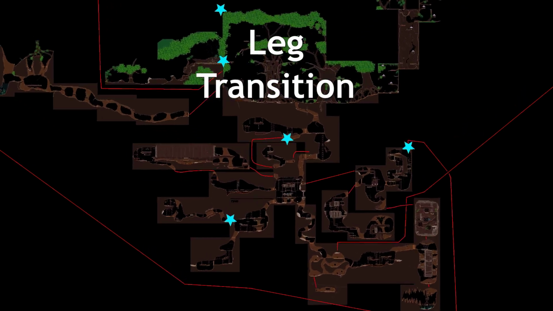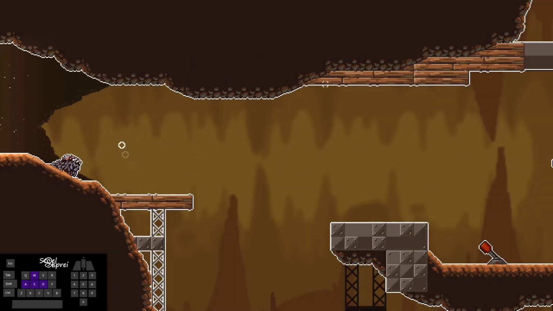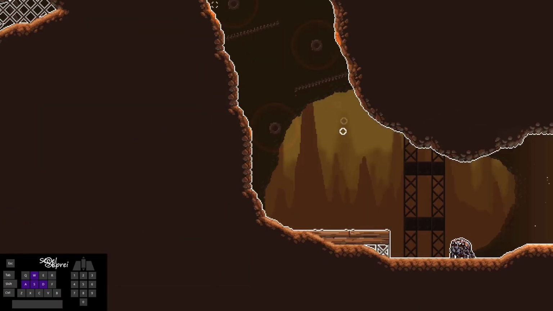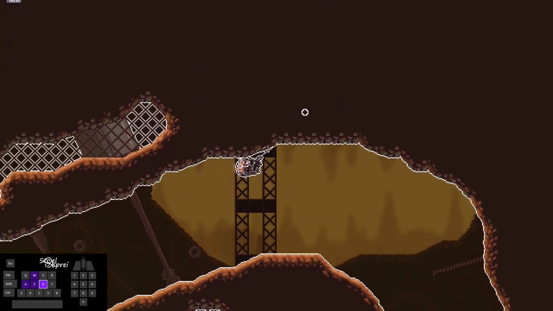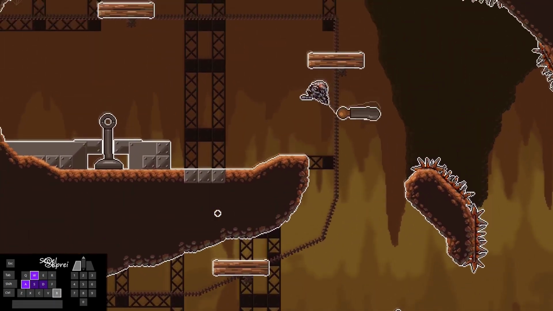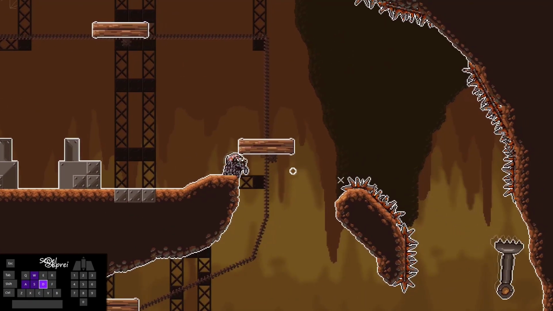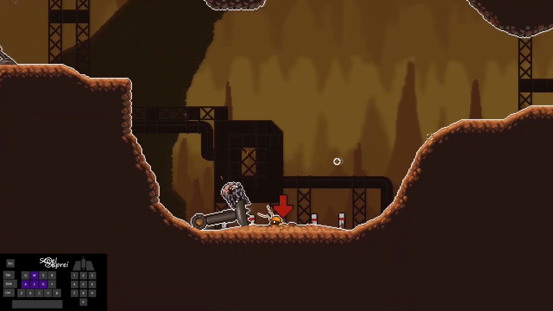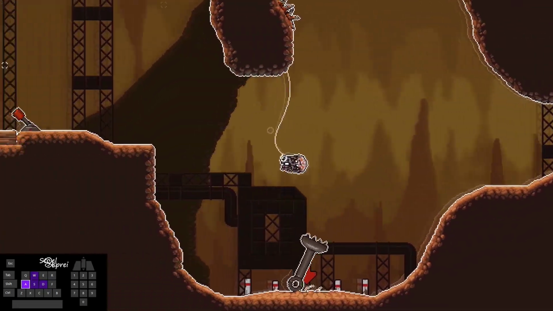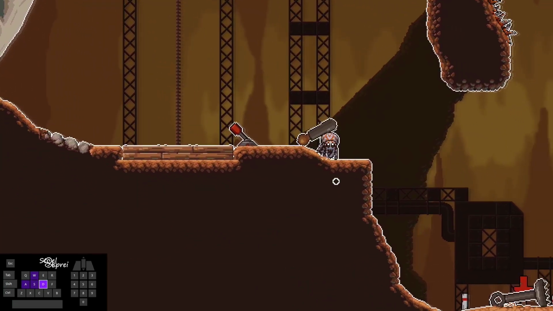The third journal transition, Leg Transition, has a lot going on. This transition is between the main leg hub and the upper left leg room, the one with the hallway of death. The intended route through this room requires you to pass through a ton of traps, then at the end, bring a small leg piece up to connect to a big one, then bring the completed leg down to the ant waiting at the bottom. When we journal transition, however, it makes the larger piece pop out and fall to the bottom, so we don't have to bring up the small piece first.